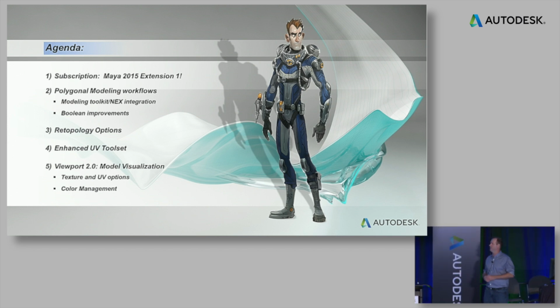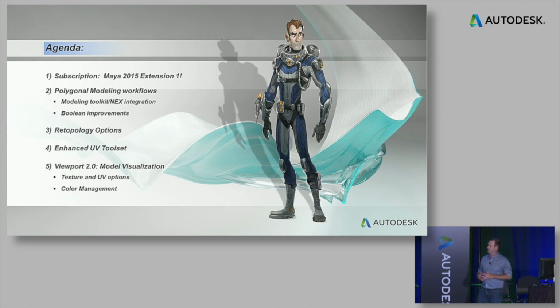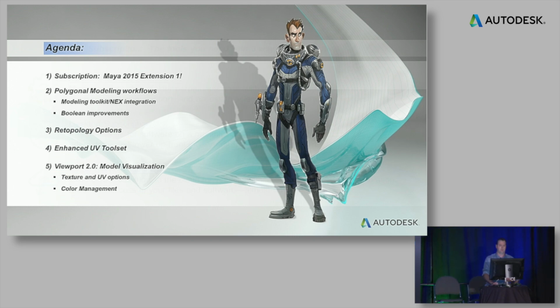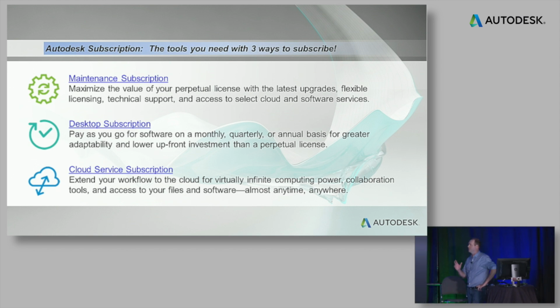The Boolean tools within Maya have improved greatly. We'll take a look at how that works and the different options available now. And we're going to look at the Autodesk retopology story, the different options available, and we're going to focus primarily on the Maya tools available that allow that to happen. And then we'll focus on some of the new enhancements to the UV tool set, and we'll look at how Viewport 2.0 can really allow your models to come to life now in the awesome Maya viewport. We keep adding more and more to that. It keeps becoming more and more powerful and robust. And in doing so, we'll look at some of the different new color management options that we have available within the Maya 2015 extension release.